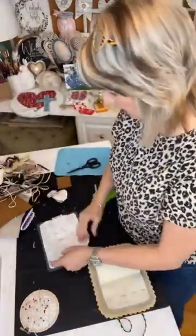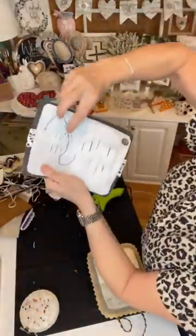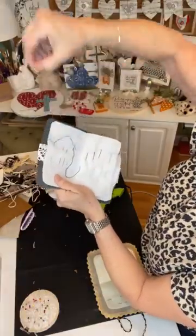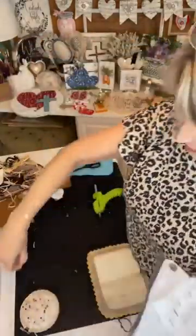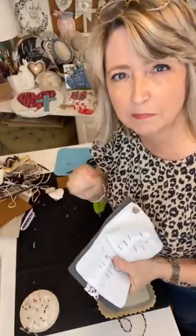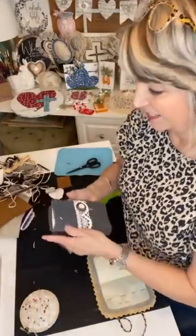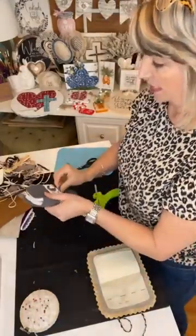A lot of times I will leave a little bit of thread still on the needle. This is too short. I wouldn't be able to do anything with that. And this one probably is too. But sometimes it's nice if you just have a little something to do with the needle and it already has thread on it. So you don't have to do that again.